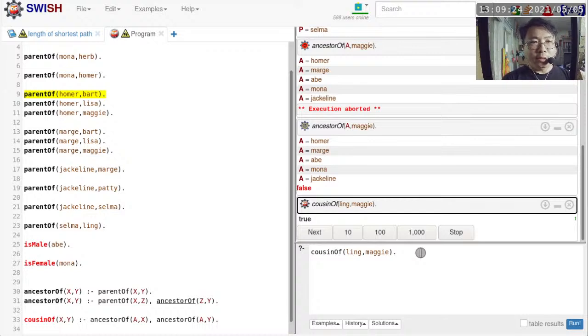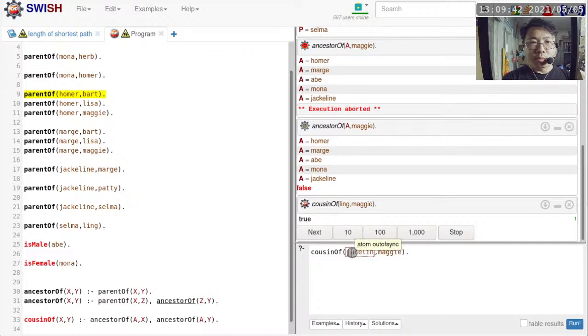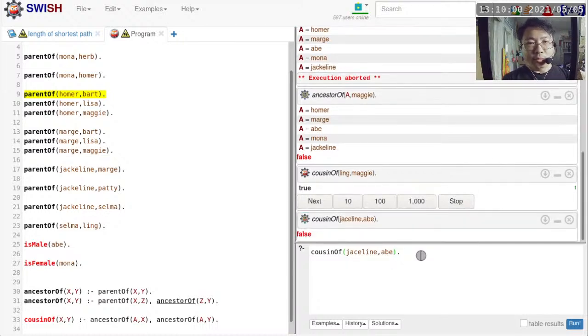And now we want to try something that is not true. Okay, so we want to find two people in this ancestry definition where they are not cousins. So we'll go ahead and try. Oh, that's easy, right? We just use Jacqueline. Jacqueline is Marge's mom, and Abe is Homer's dad, and those two are definitely not cousins. Okay, well, at least according to the show. There we go. It says false. Okay, very good. So we now know that we can test it with specific cases like this.